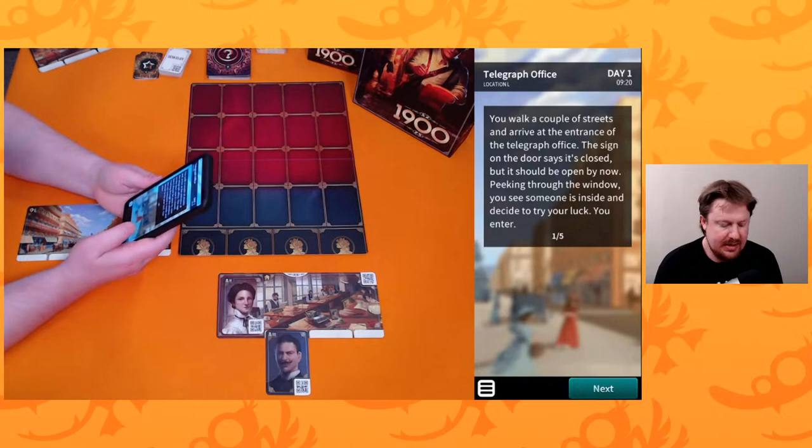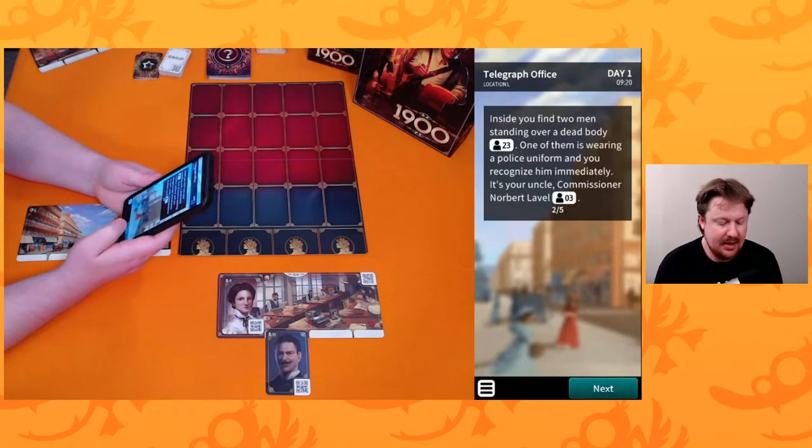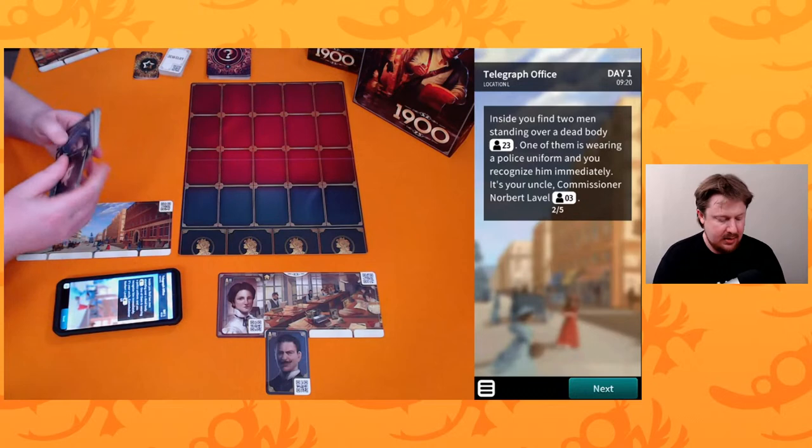You walk a couple of streets and arrive at the entrance of the telegraph office. The sign on the door says it's closed, but it should be open by now. Peeking through the window, you see someone is inside and decide to try your luck. You enter. Inside, you find two men standing over a dead body, 23. So we have a dead body, 23.